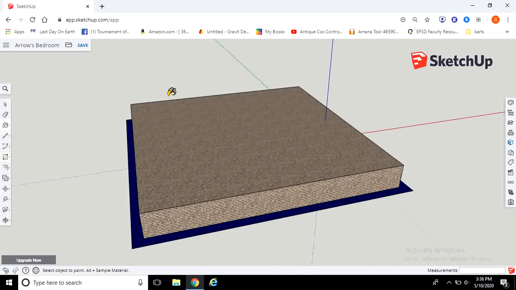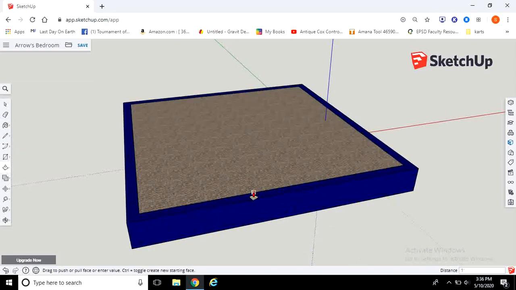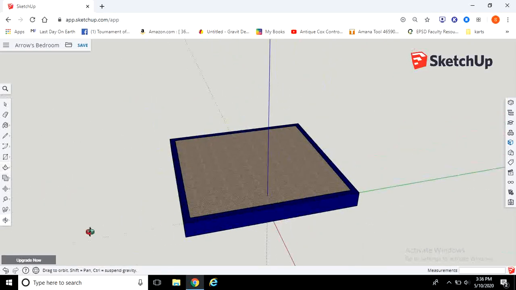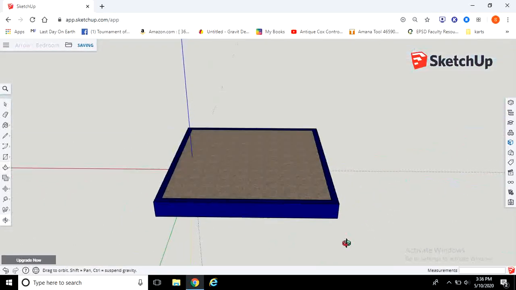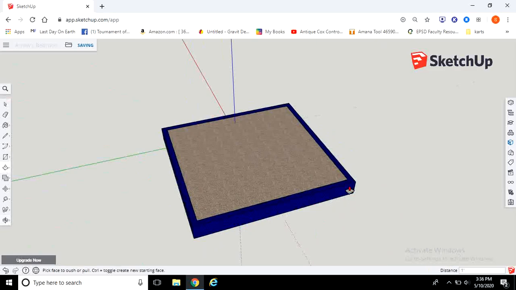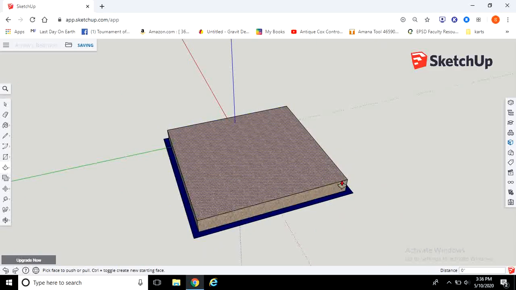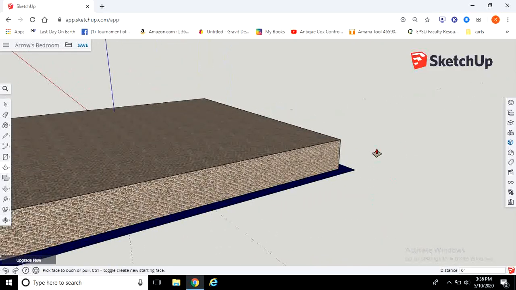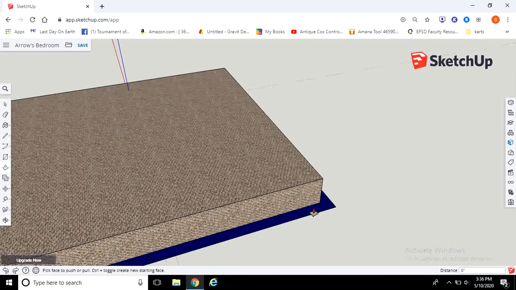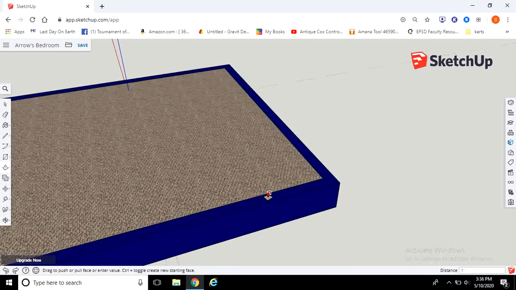And then the last thing we need to do is go back to that push-pull tool and actually make our walls the correct height. Now most walls in your house are probably 8 feet tall, but you could take a tape measure. The first step, you are going to pull your wall right even with the floor.